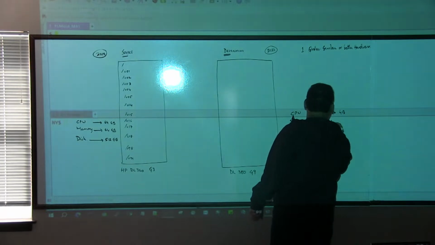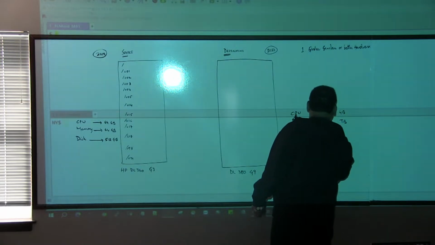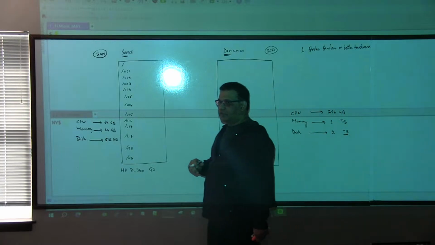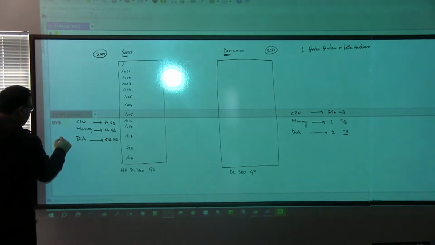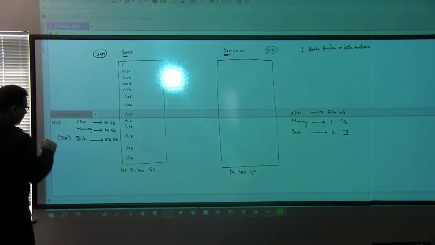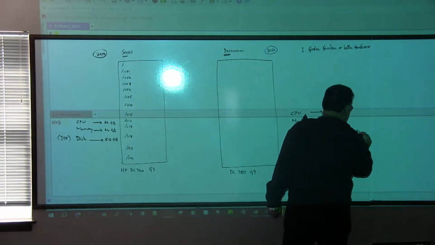Memory, I can go up to 1 terabyte. And for the disk, I can have 2 terabytes of disk space. So this is clearly much faster. And here for the disk, I had the IDE drives, which are the older ones. Now I have the SATA drives. This is much faster.